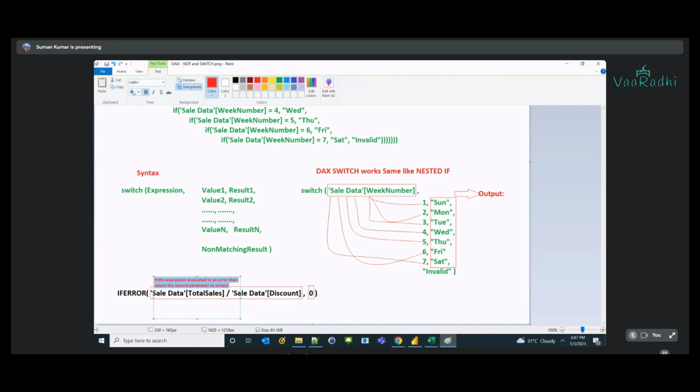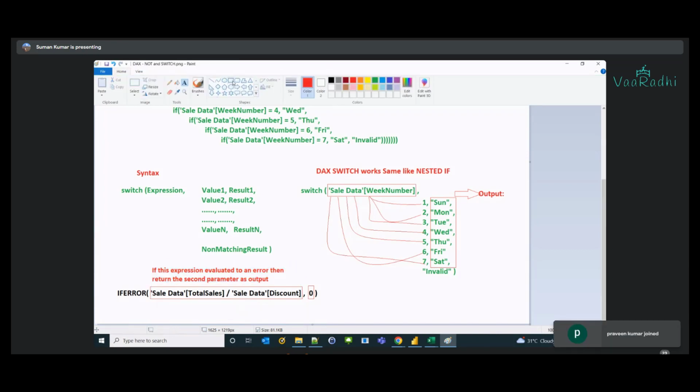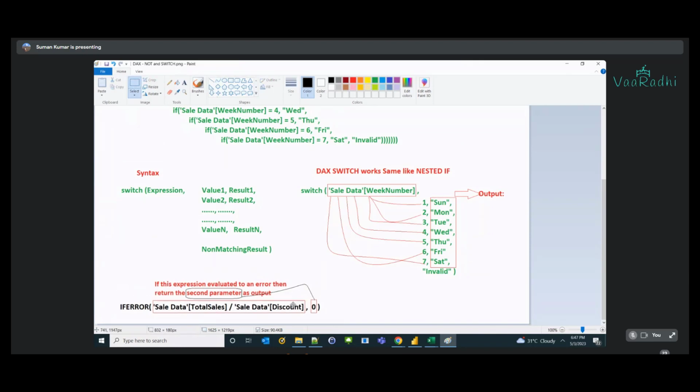What is the second parameter here? 0. The second parameter is nothing but 0. This one. This is how IFERROR works.